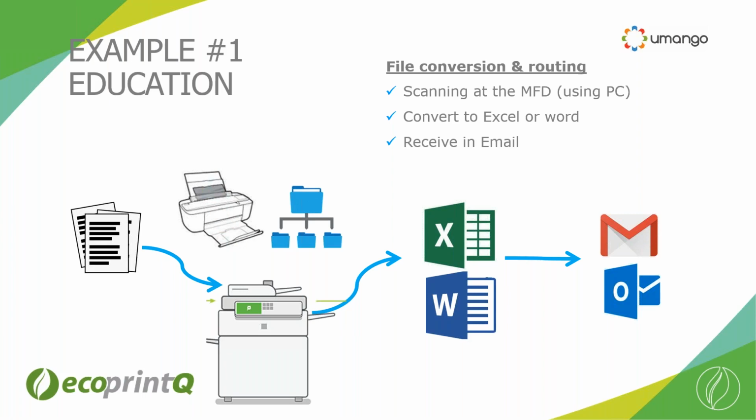For a school looking at being able to do this, you're providing a lot of solution. They only asked for doing it at the MFD, now they can do it at multiple source types. They want to be able to scan to Excel or Word and receive it via email. Of course we could do Gmail or Outlook. I think in this example it's Outlook, but no worries. It wouldn't matter what the email platform is. We can output it to that email so that they get the right file format.